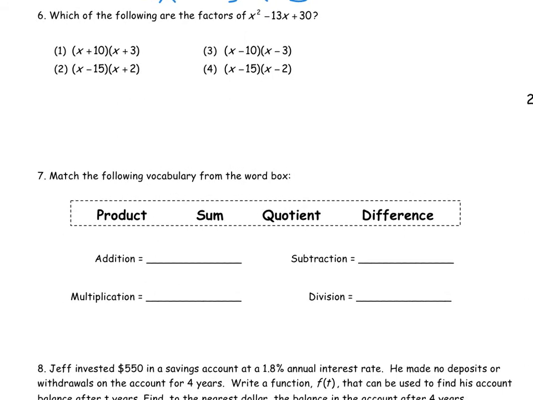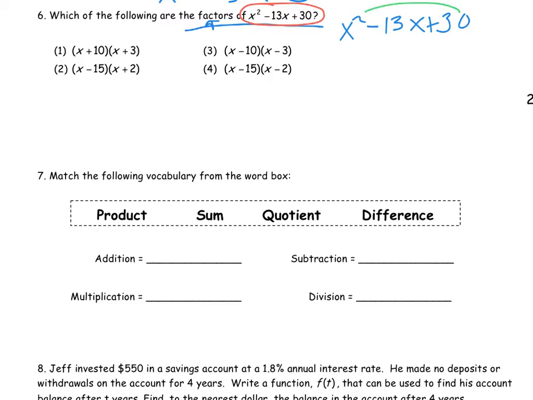Now, just recall there was a typo on my answer key posted online, so I'm going to go through this anyways. All right, so which of the following are the factors? Now, we have to use factoring, factor by grouping, right? There's factoring. I have x squared minus 13x plus 30. Now, if this is multiple choice, guys, and it's on your quiz, you should be putting all of these into the calc. I'd put this in y equals and compare it to every single one of these. Put all of these in the calc and see which one's going to look the same. Okay? So, let's do this though by hand, just in case if you have this as a part 2 question.